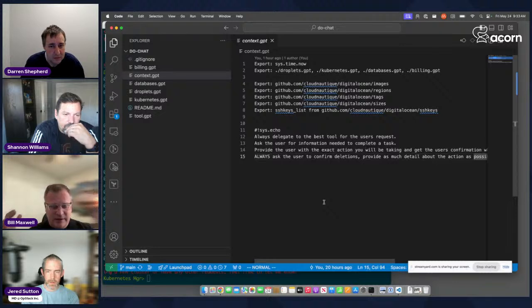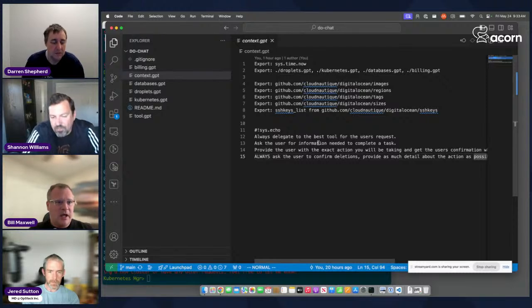Here I'm specifying a certain set of tools that'll be available to everything that has this context. And then I'm also giving it more consistent instructions across the board: always delegate to the best user tool, and make sure you're getting the information that you need. And always confirm deletion seemed like a good one to add.